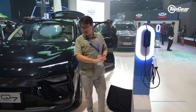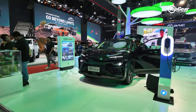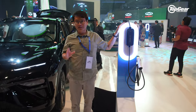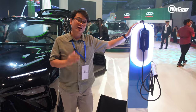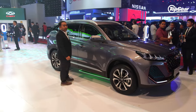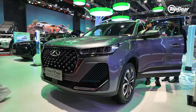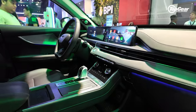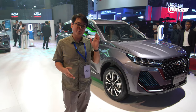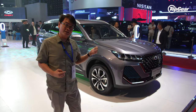This futuristic-looking crossover is the Chery EQ7 — yes, it's a Chery product, and it's a pure electric vehicle. But that's not the only crossover Chery brought to MIAS 2024. On that side is a familiar-looking face — it may look like a Tiggo 7, but notice something different around the front bumper. That's because this Tiggo 7 is actually a plug-in hybrid model, coming soon to the Philippines with indicative pricing ranging from 1.7 million to just under 2 million pesos. A potential game-changer in its segment.